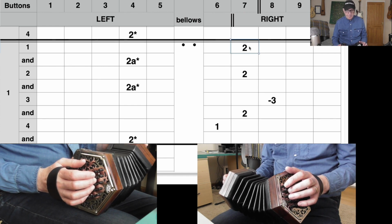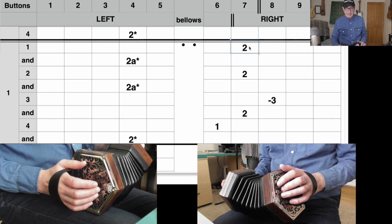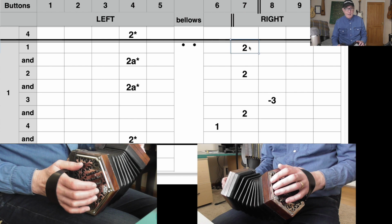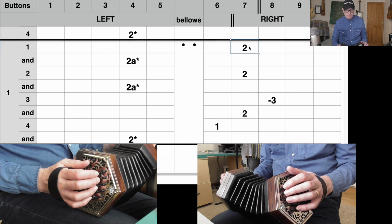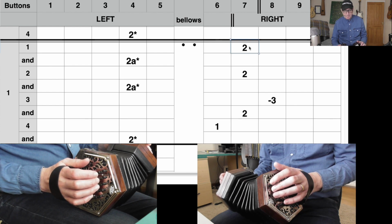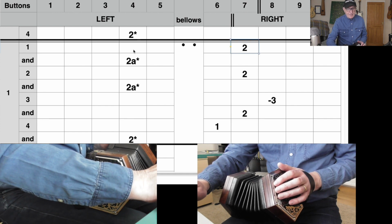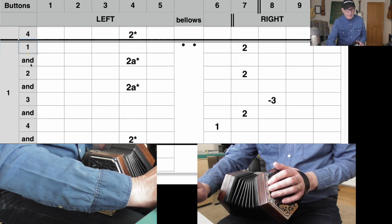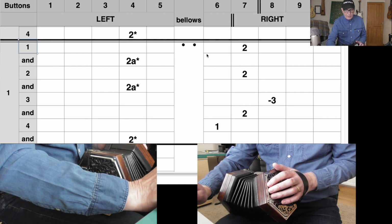Have a listen to them. You can hear very clearly that they are an octave apart. Let me play this first bar for you so we know what we're aiming for. Now you can see that's a continuous run of quavers, 1 and 2 and 3 and 4 and. So the timing is very straightforward.